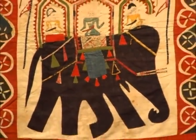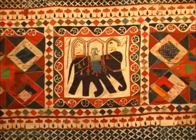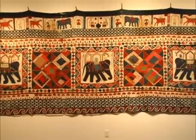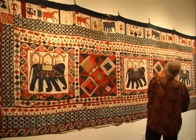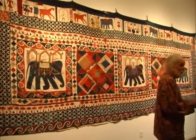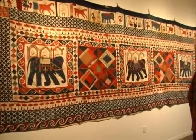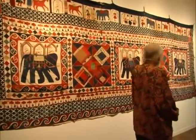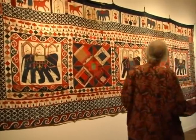And then the rest is pretty self-explanatory. At the top in the middle, there are two women holding a rope that goes around the stick in the middle that goes into the pot where there's cream that's being churned to make ghee. You don't see the ropes, but they both pull them and they're twisted around so that it spins. That's a very common image in village textiles of the two women making butter.